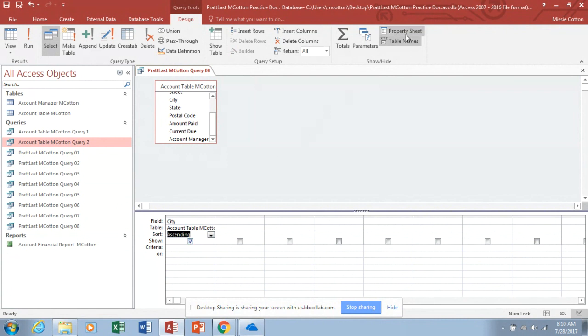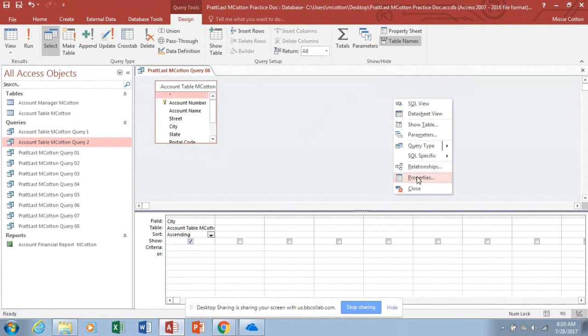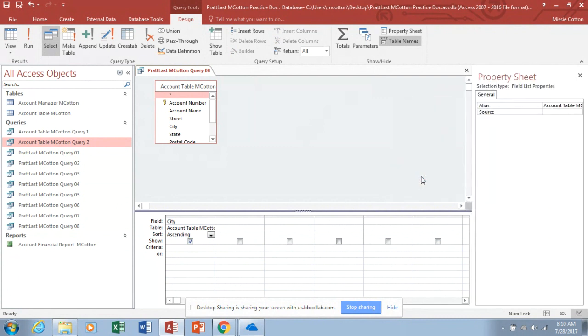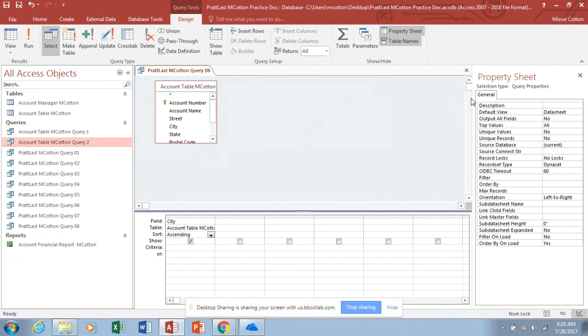So to get rid of duplicates, there's a little property sheet up on your ribbon. You can open that up. You can also right click in the upper pane and there's a property sheet. Same idea. Tool looks exactly the same. Either place works. The only deal is there are several property sheets and I have no idea what property sheet is opening up for you. So if you left click in this upper pane, you can kind of see where I'm at, left click, that should take you to the correct property sheet.